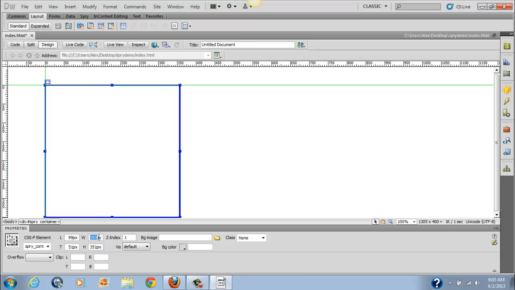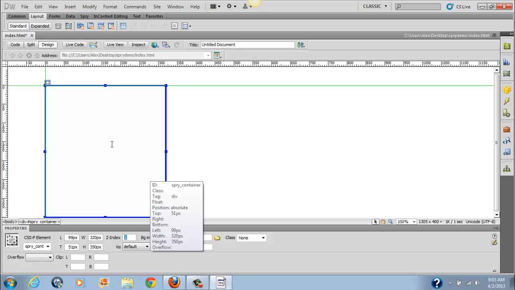Right now I have 320 pixels wide by 350 in height. I'll go ahead and change those. You can see that the dimensions of my div have changed a bit. I've named my AP div for the container, for the Spry container.